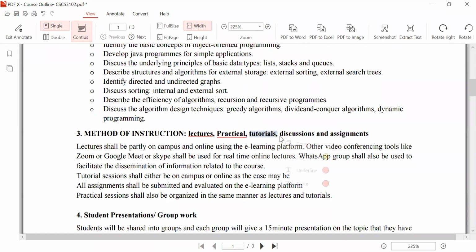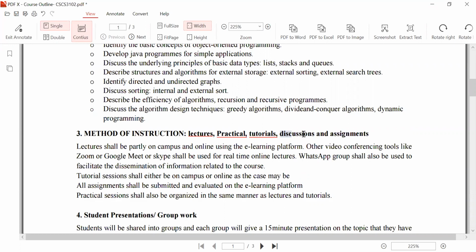And then we shall also have tutorials, which will be mostly towards the end of the course. I will give you some tutorial questions that will assist you or guide you in answering questions and preparing for your exams. But know that already all the practical exercises are like tutorials, because a tutorial could be to write a program to do this or that, or to write an algorithm to do this. And if it is something that you have done practically, then in one way it is already a tutorial.